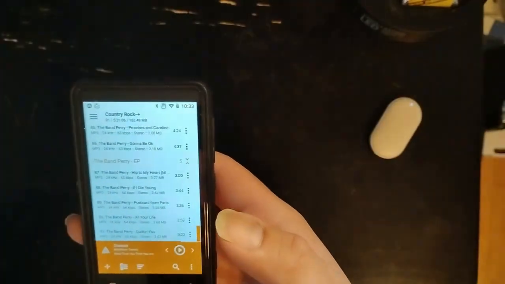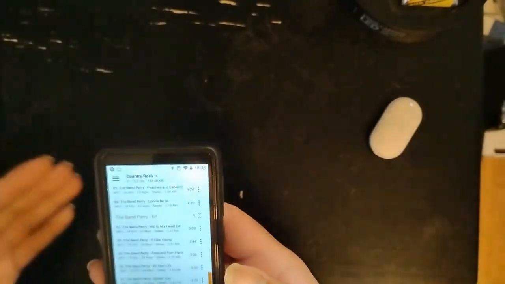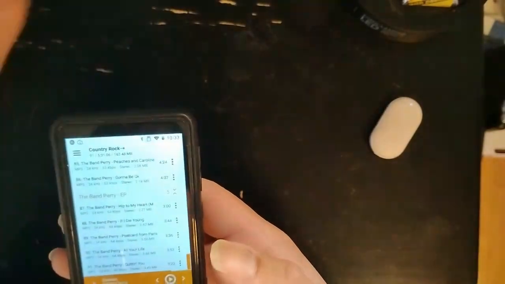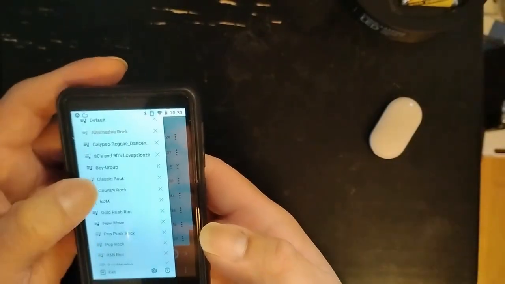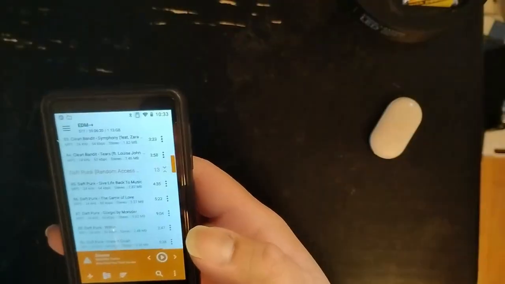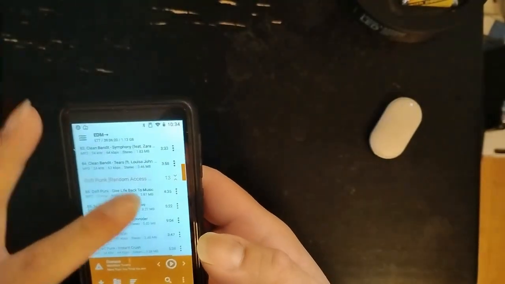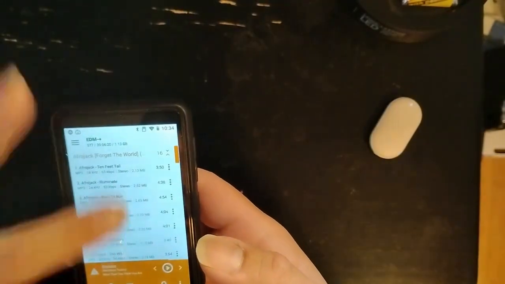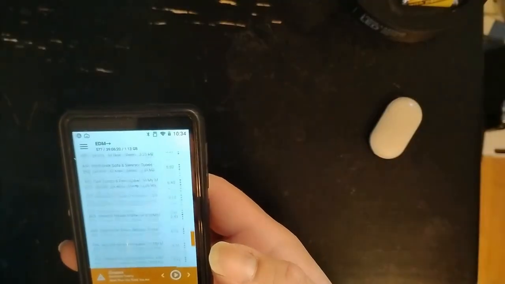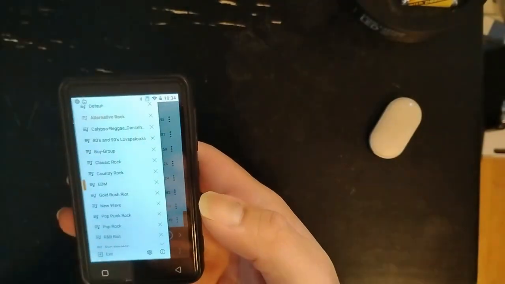I'm also going to be putting some country rock, just like Keith Urban, Blake Shelton, and also Luke Bryan, right? And then we're going to do EDM. We got some Daft Punk, Clean Bandit, Foxes, Cascada, right? And all here is this one, David Guetta, Zedd, all of the music from EDM, right?